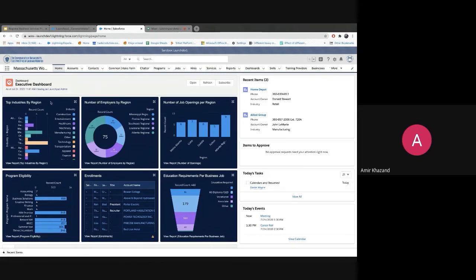In this case, this executive dashboard is more of a high level dashboard. So it's looking at top regions or top industries by region. But each region, if it has its own case managers working in it, will have their own regional dashboard or their own local dashboard. Any way that you can break down the reports, that's all possible. So with that, go ahead. I'm saying each person can set it up their own way? Yep, exactly. Each person can have their own individual user dashboard. So whatever information they want to see, we can build reports custom just to them and then have them in their own dashboard. Or they can also see other people's dashboards if you want them to.